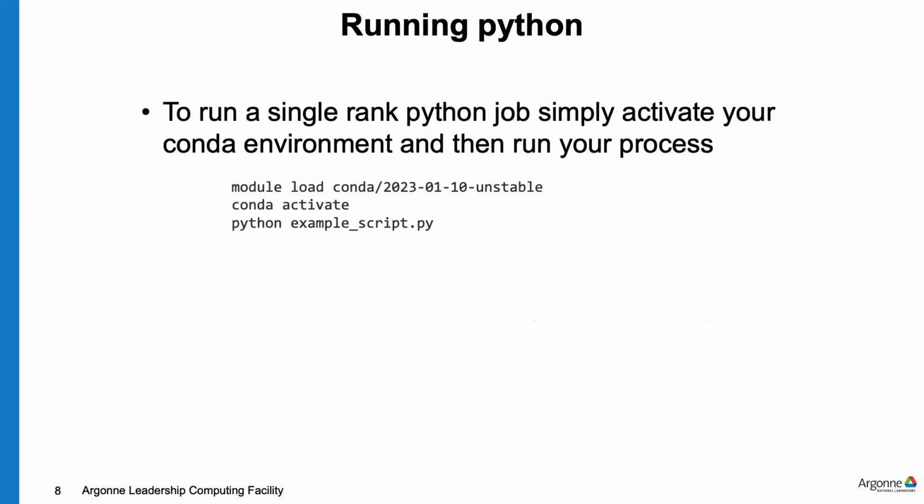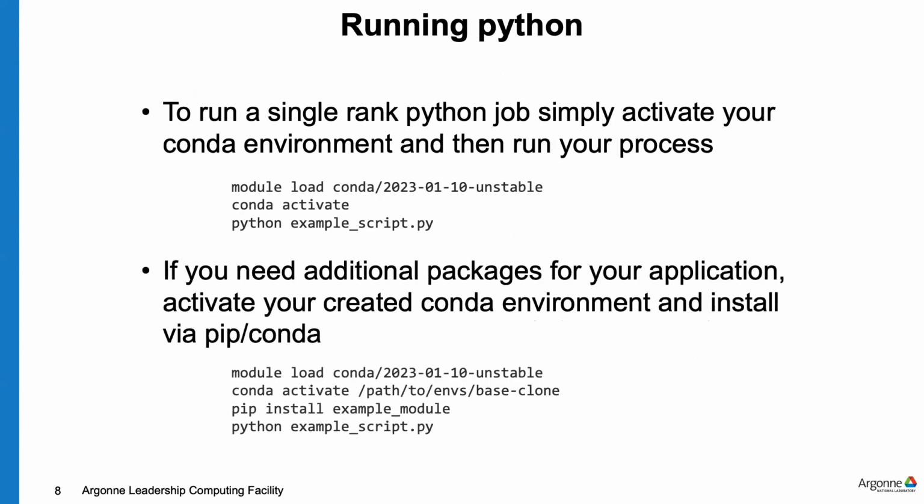Another point to note is that once you have successfully either used the default environments or installed your own module, you can now run your Python script simply by doing python and then the example script. Once again, if you need any additional packages, just activate the environment that you've created, and then you can use either Conda or pip to install your module.